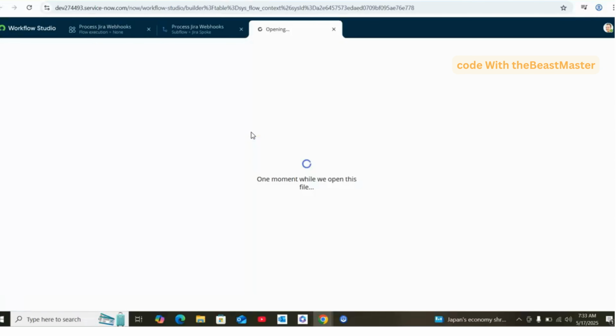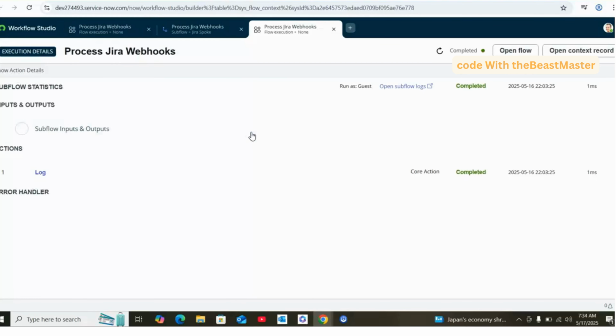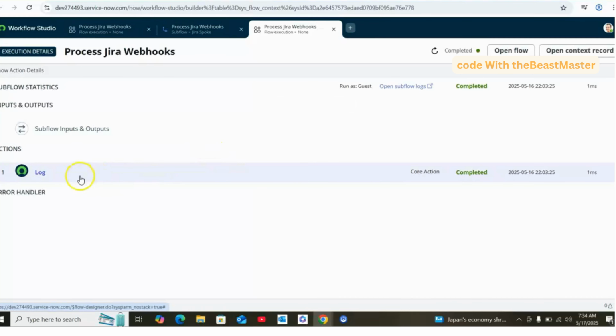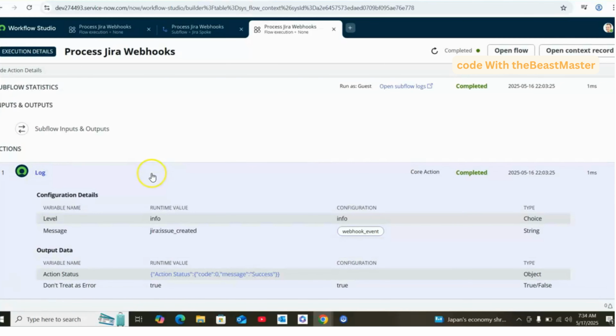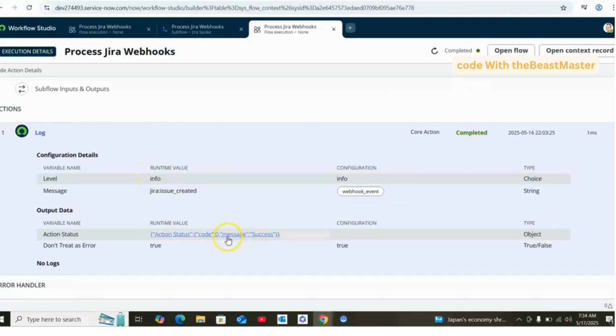Let's try to open this flow. Does it have anything? This is out of the box, so I'm not sure if they have created the full flow to create stories or things like that. Maybe that needs configuration from our side.